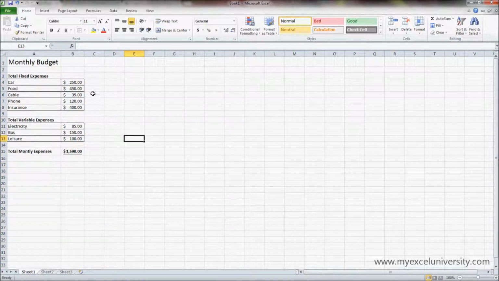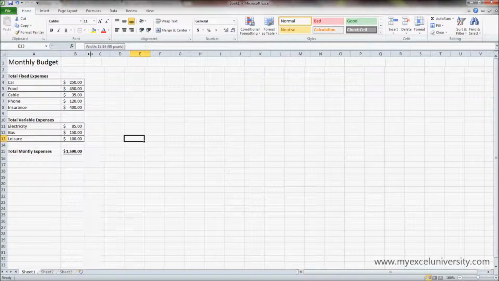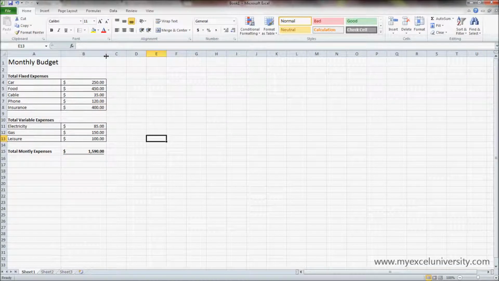So it's pretty simple. If I want, say, column B to be wider, let's say we have more expenses, we want some more room, if we're going to have bigger numbers in there, all I need to do is on the row itself, if I just come here and highlight over the border, then we get this cross with the two arrows to the side. And if I click and drag over to the right, you can see the width of this particular column is going to change, and it changes it again for every single cell in that column. So now you see we have a lot more room. If we had a lot bigger numbers in there, then we'd have space for that.